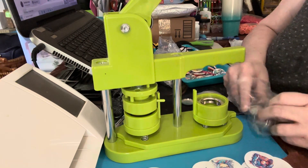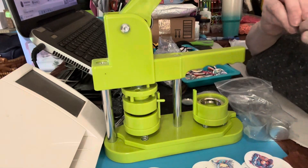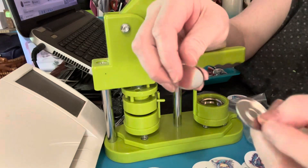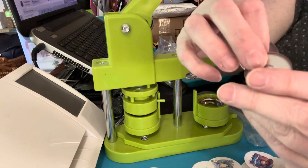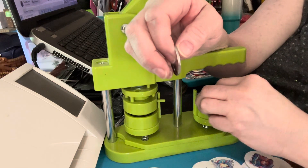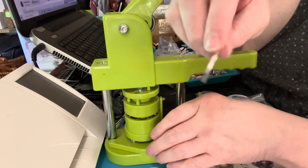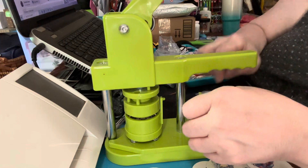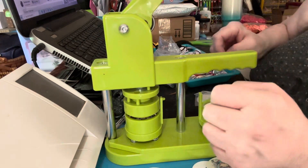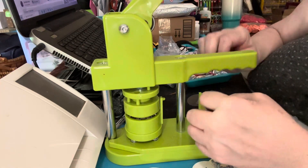And these two items — and these are all stuck together because they're magnets — these two items do look similar. But make sure that this one goes on top of that ring right there. And then this one is your one that the picture goes on top of. I just thought I'd tell you that, because it is a little bit different than the other ones I've been doing.